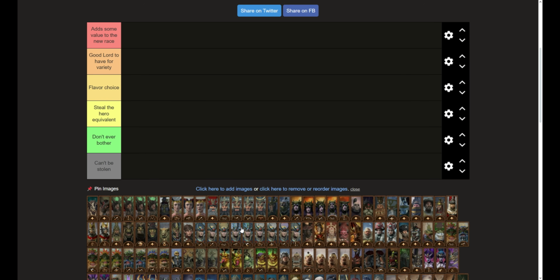I will talk about different examples. Don't worry about it. Don't even bother. It's just, don't do it. And Can't Be Stolen is reserved for all the lords that you can't steal using the allegiance system.